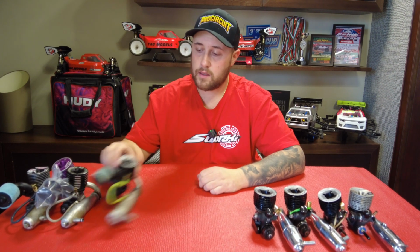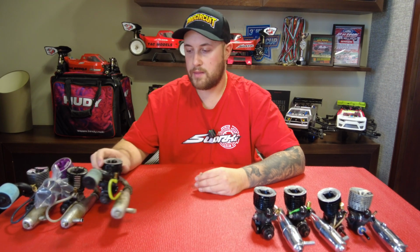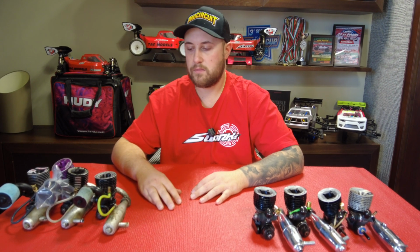I think that's it, or I think I'm missing something. I don't know. I have tested the Iawasi tuned Dirt R of a friend of mine. It is using the base of the 2104, and let me tell you this, it doesn't have anything in common with the 2104. It's a much better engine. If you're thinking of buying a 2104, I would strongly suggest you go for the Iawasi tuned Dirt. It's probably a bit more expensive, but the guy who is making them surely knows what he's doing.